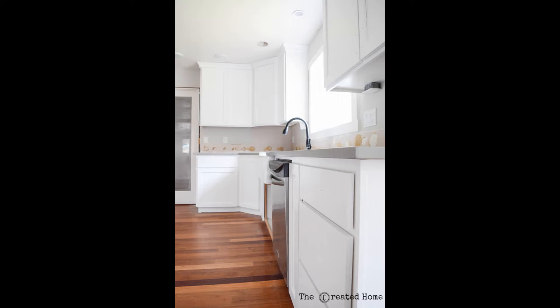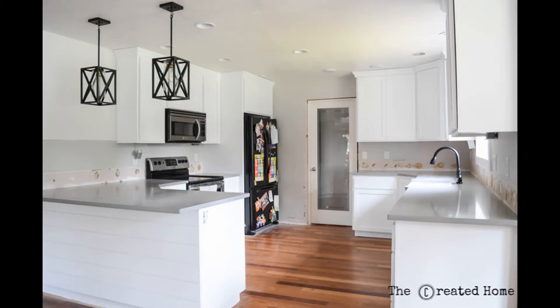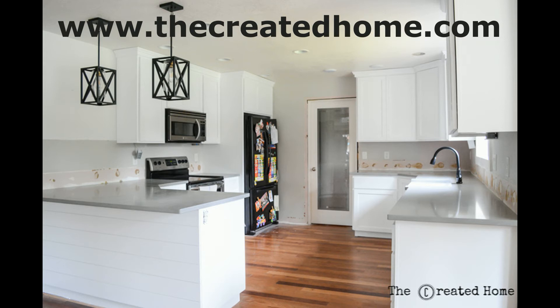We love how the paint instantly transformed our kitchen. The day after finishing paint we had quartz countertops installed, and the result of the work so far is our first mini reveal. I hope this tutorial was helpful and gives you the courage to tackle your own cabinetry. With a little hard work, a good sprayer, and some quality paint you can transform the look of your kitchen and it will be a look that will last for a long time. Believe it or not, there are still five weeks to go in this renovation. Follow along on Facebook and Instagram at The Created Home and at www.thecreatedhome.com.